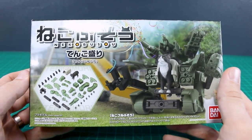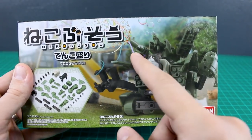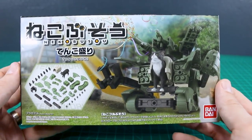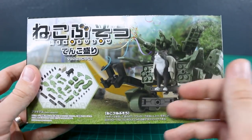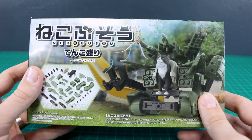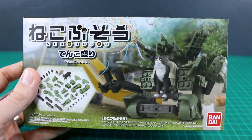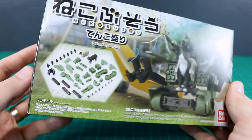It's meant to just be a kind of fun little toy that you can play around with. I like how for the cannons on the tank, it's got ones shooting out party confetti and others shooting out bubbles and water. It's meant to be very playful, very oriented towards kids. But I've definitely seen some really cool painted-up builds of this on Twitter, with modelers building and painting it in actual tank painting style. Anyway, pretty interesting. I want to say thank you to Japan Toys Australia for sending this to me — very cool of them. This is something very strange and unique, so I'm happy to get the chance to check it out.